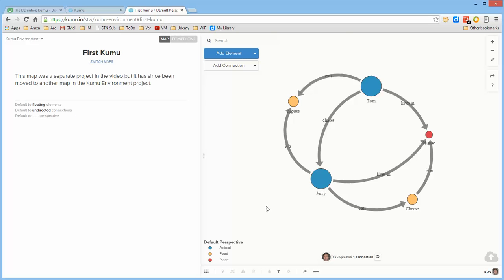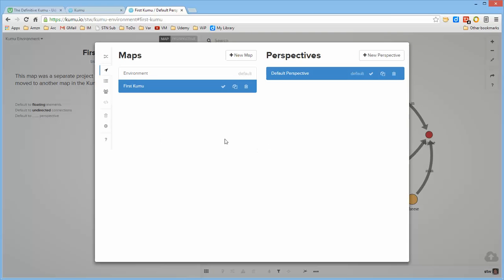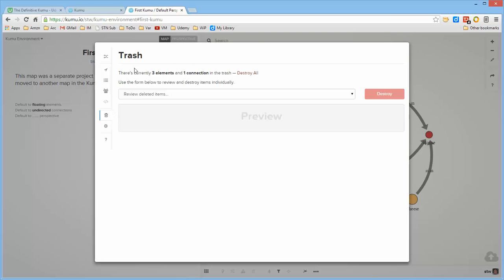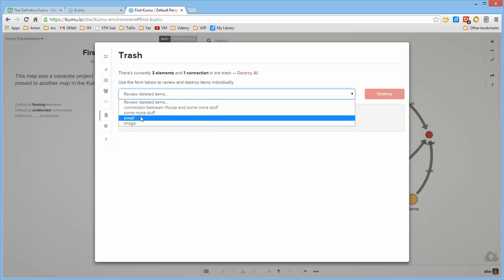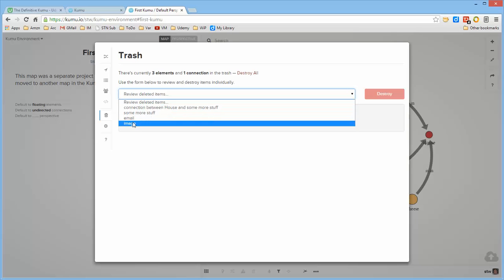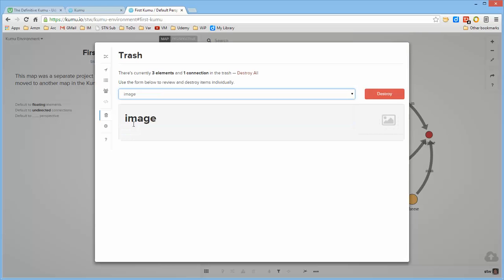And if you want to find out what's in the trash, you can look at this menu and go to trash, and it says there are 3 elements and 1 connection in the trash. This destroy all is essentially empty the trash, but if you want to find out what's there, you can look here and it will show you, and you can delete them individually if you want to.